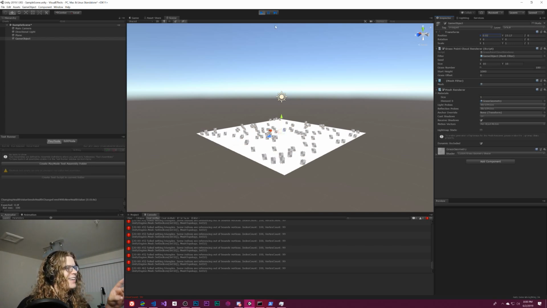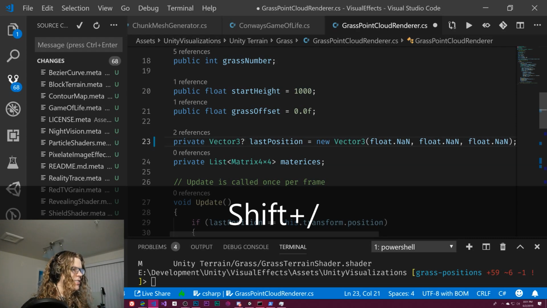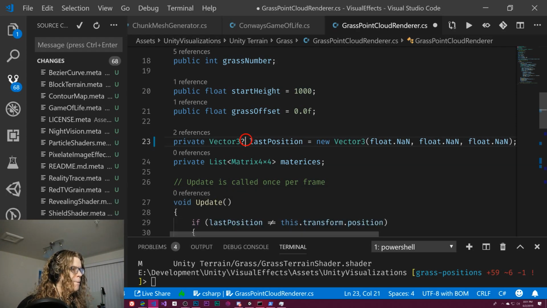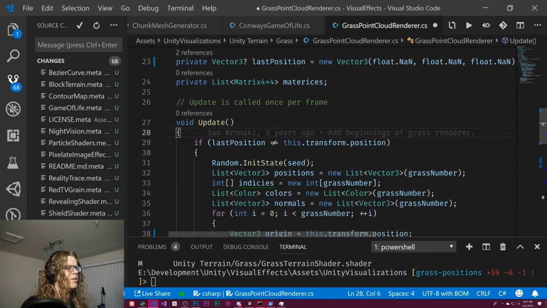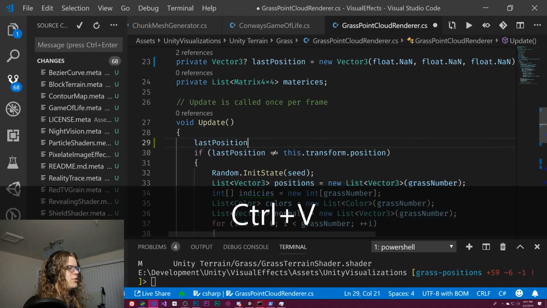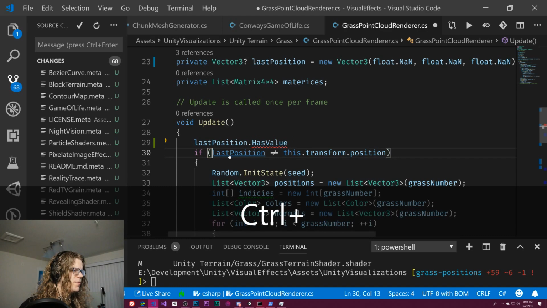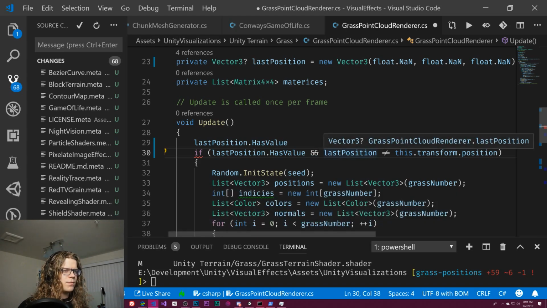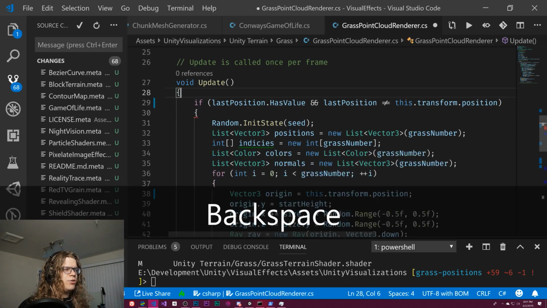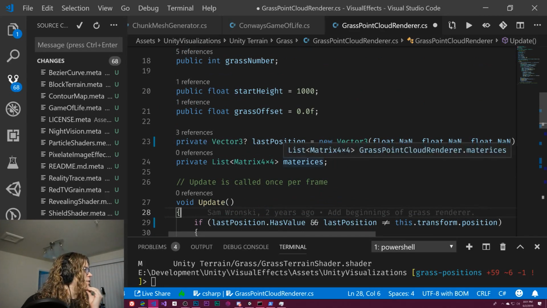See, so I know I can set the Vector3 to nullable, and you mentioned that, but it also has some weird other implications because suddenly we have to do all these null checks everywhere. I mean, it's a private value, but it also means we should be doing like if last position dot has value every frame, like here, and then do an and or something. What am I doing? There we go. So we could do that, and that would cause it to get initialized as well. I don't know if that's better. That might be better.